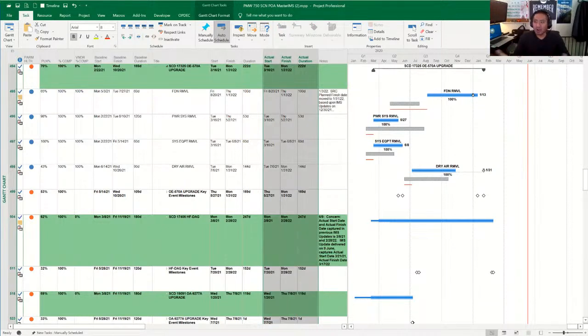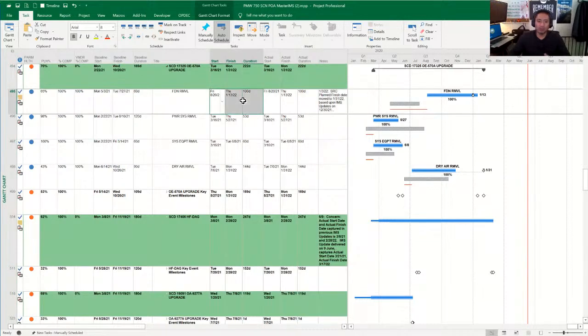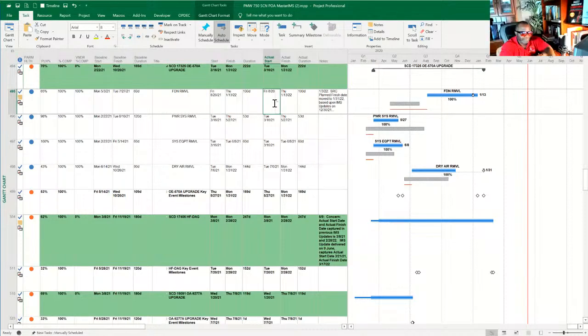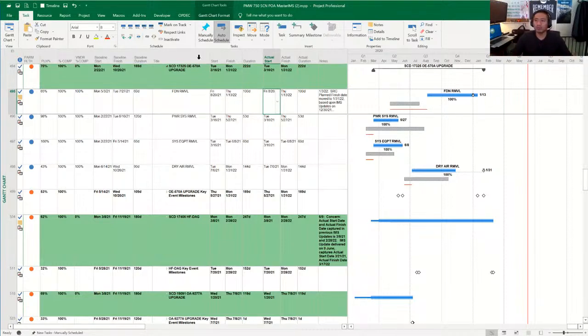So they can copy and paste it, but this area is more for the scheduler's environment, because it measures your plan versus actuals. So give the user the opportunity: hey, I just need your actual start, your actual finish, if you did finish this task, and your actual duration, and they won't disrupt your flow in the schedule.